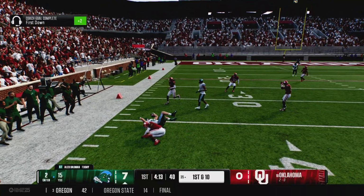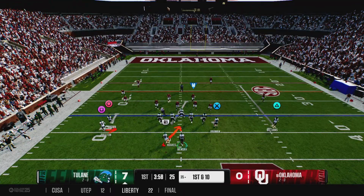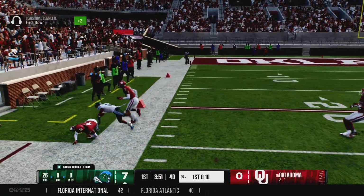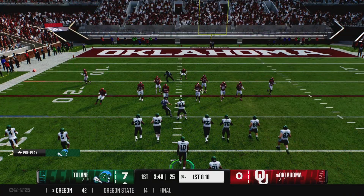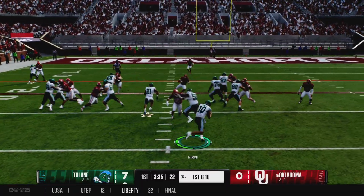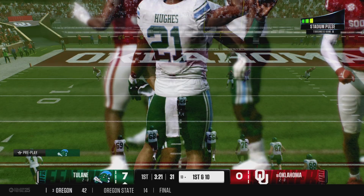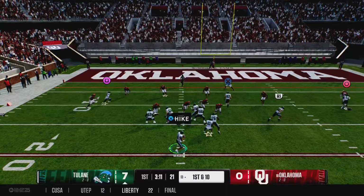Just a short pass to the tight end. And they make the tackle, but he has plenty for the first down. Here's this offense with a fresh set of downs. Grabbed behind the line. It's Preston. Big play in the passing game there, and I like the receiver gearing down in the zone. Did a nice job finding the soft spot on defense between the defenders, giving the quarterback an easy target to throw to complete that throw. And excellent vision to find running room there and make a really good pickup before the defense put a stop to it. Here comes Tulane after picking up the first down.